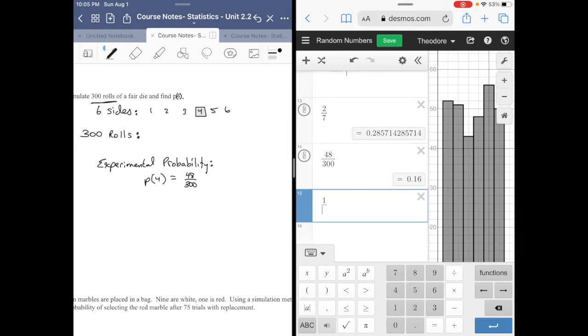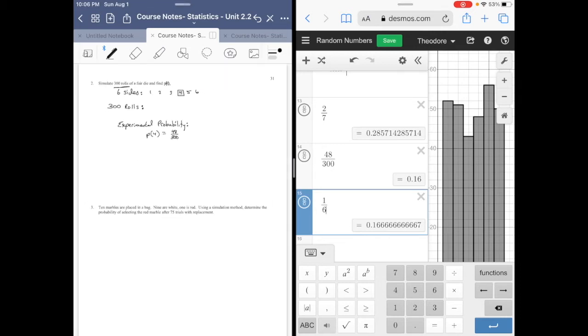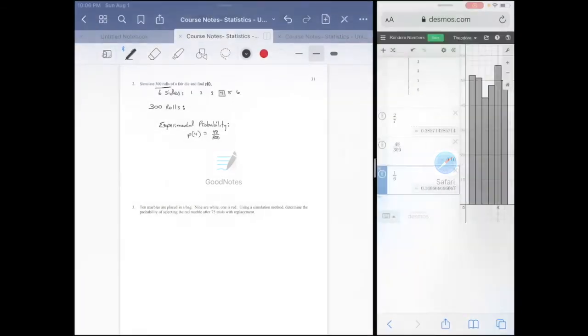Now, 1 out of 6 is about 0.167. So with 2 out of 7, we were nowhere near the actual probability. With 48 out of 300, we were pretty close, almost spot on to the actual probability of about 0.167. So this is doing a nice job of illustrating the law of large numbers.